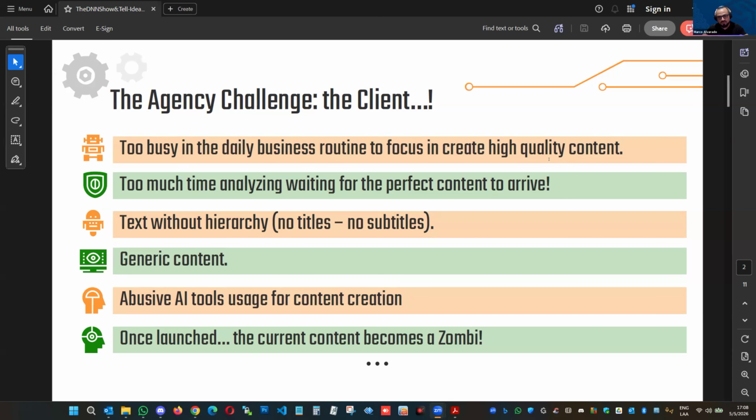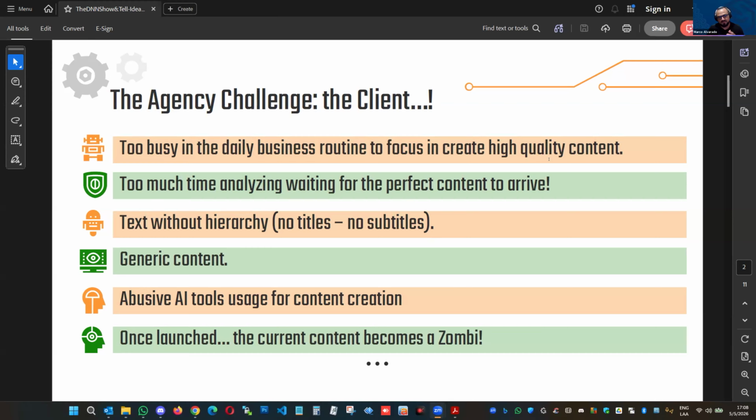And usually these are the scenarios that we get from not a lot of the clients, but most of the clients. The client is too busy in the daily business routines to focus on creating high quality content. Then we have the opposite of that: the client who takes too much time analyzing the content that is being created and just waiting for the perfect content to arrive.